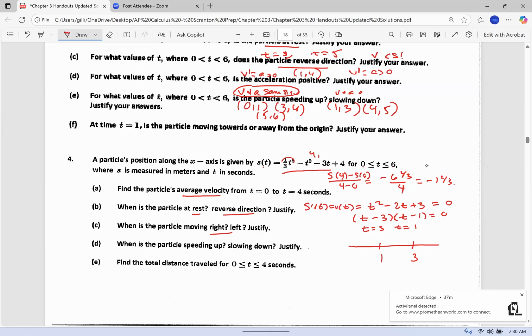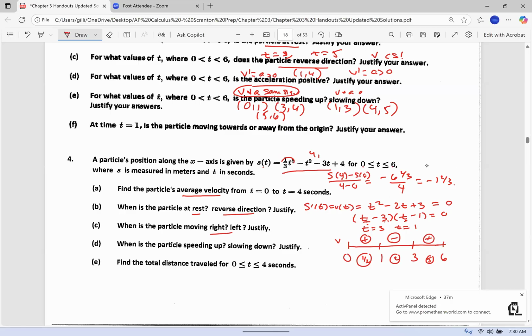Now, we are on a closed interval from 0 to 6, so we have to close that off. When I test out velocity, I'm going to pick a test point like 1/2. I'm going to put that time into here. So a half minus 3 is a negative, and a half minus 1 is a negative. A negative times a negative is a positive. If I pick, say, 2, 2 minus 3 is a negative, 2 minus 1 is a positive, and a negative times a positive is a negative. And if I pick, say, 5, 5 minus 3 is a positive, and 5 minus 1 is a positive, so therefore my number line is positive there.